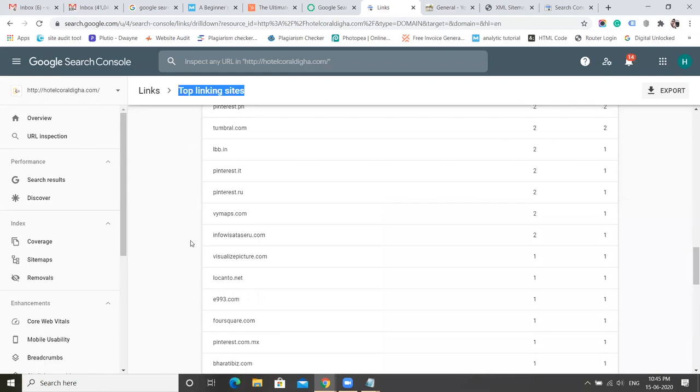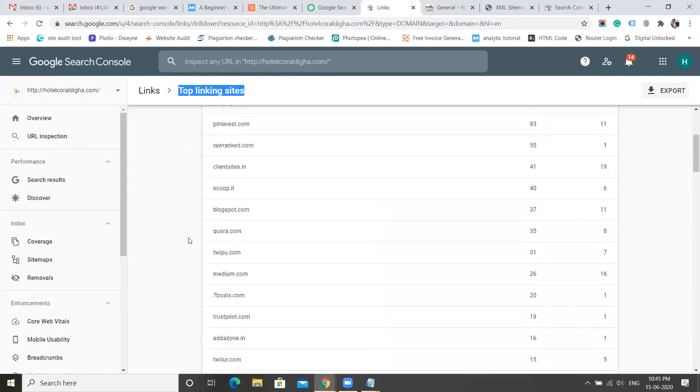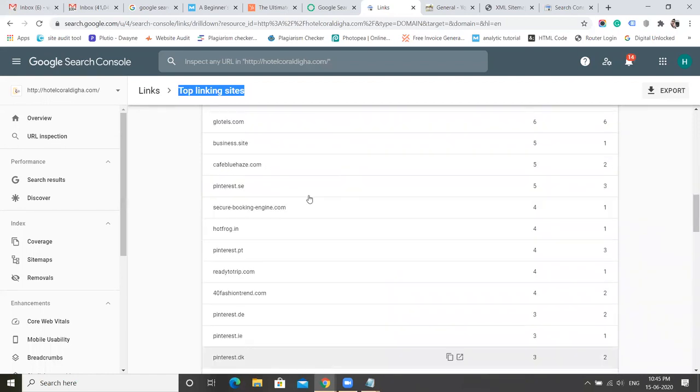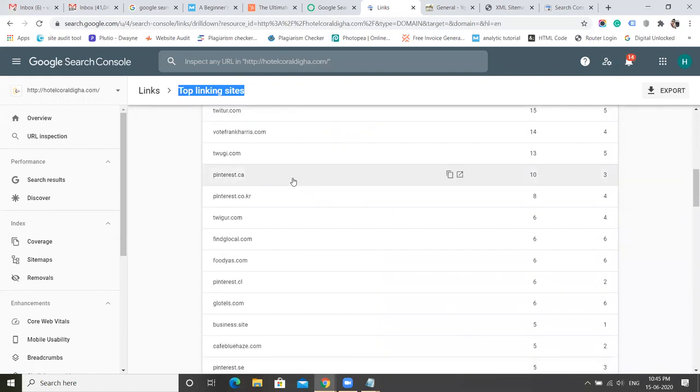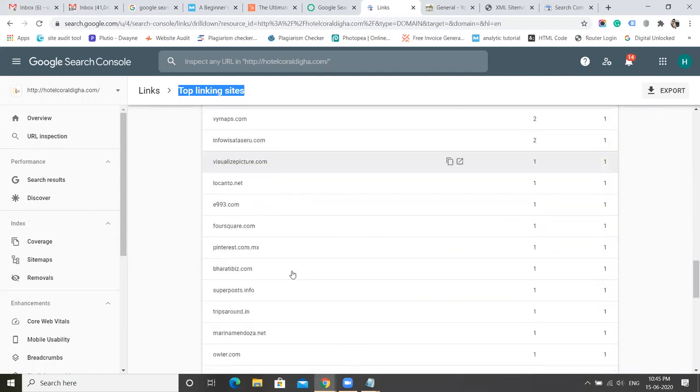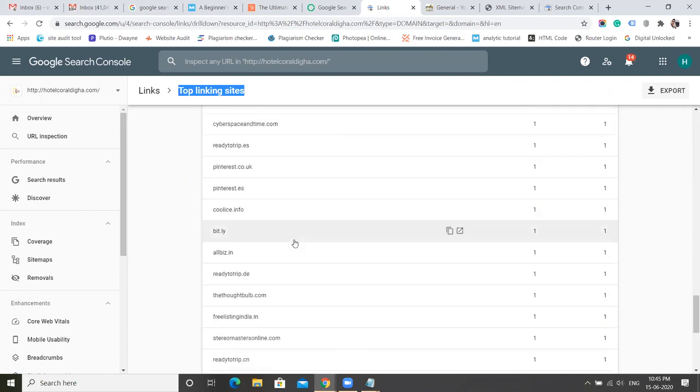Okay, got it. So here, in backlinks, can I put my social media links also? Yeah, absolutely. By default it will come here. Facebook, look, Pinterest is showing. It is like social bookmarking, right? Facebook may or may not show up here, or not get indexed, because Google defines Facebook, Twitter, Instagram in a separate social category. So it doesn't come in that.